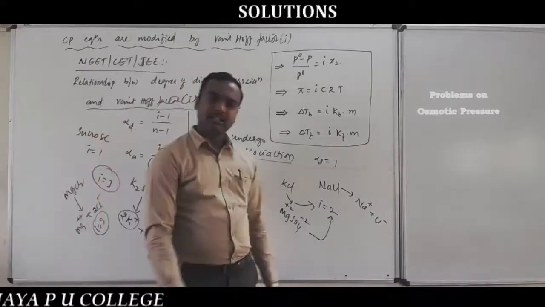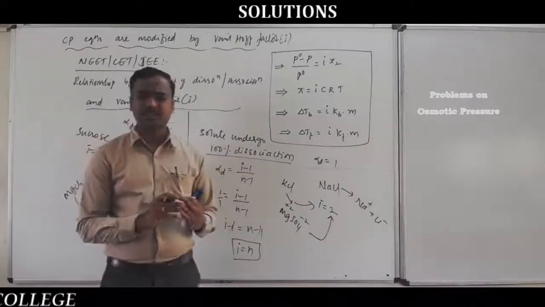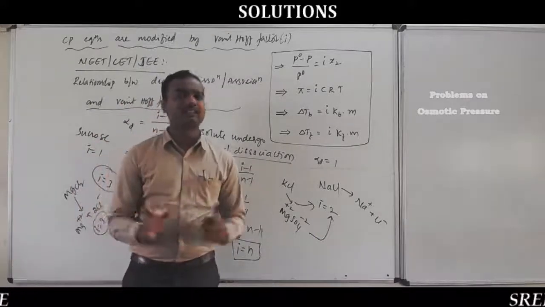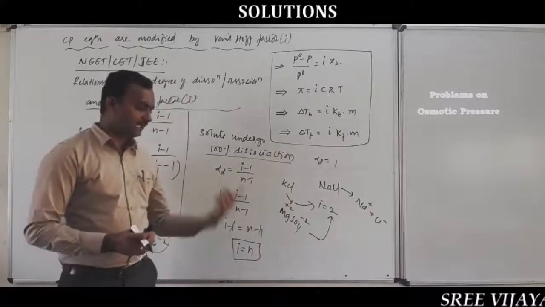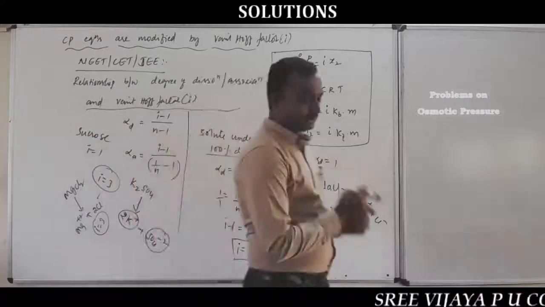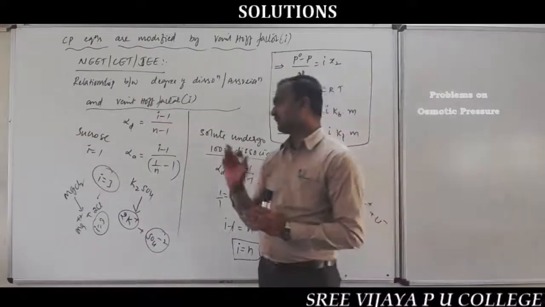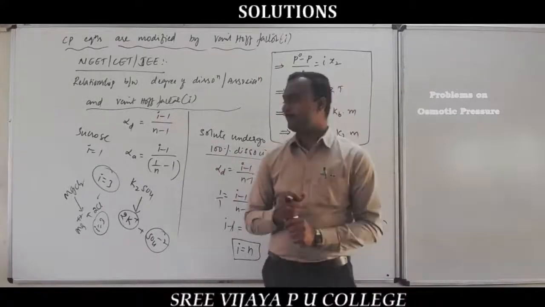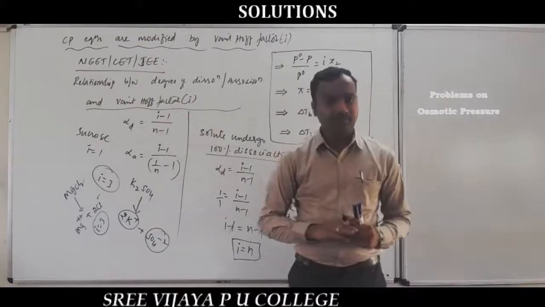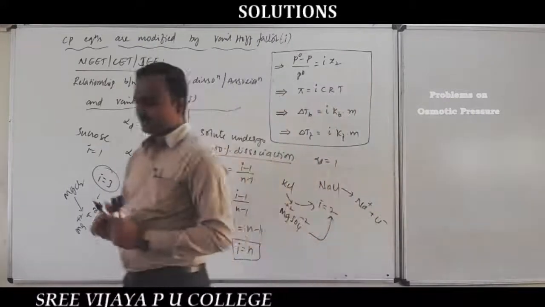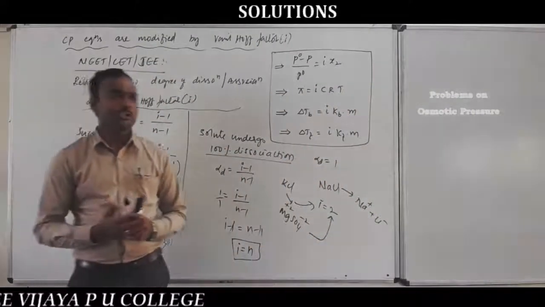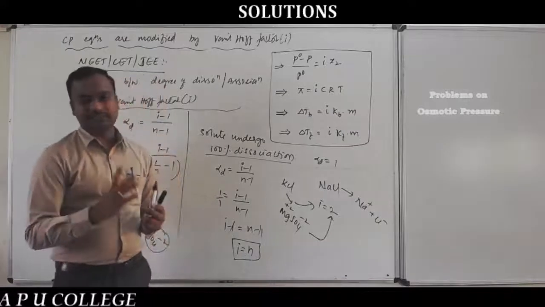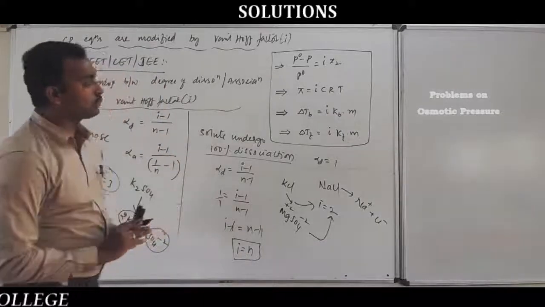If there is no given percentage of dissociation, let me take that as 100%. When it is 100%, i value is equal to n. So these are very important formulas that are very useful for your competitive exams when solving problems. And this is the extra information for your solution chapter. Some more extra information is also there, and that will be explained in the NEET or CET classes. So that's about the solution chapter.